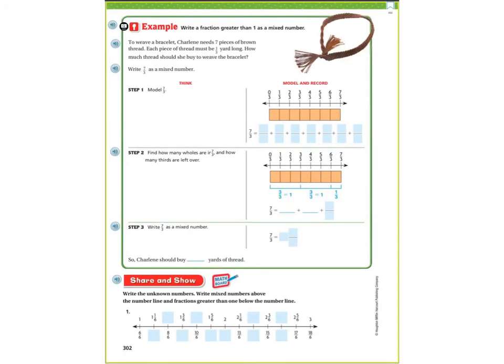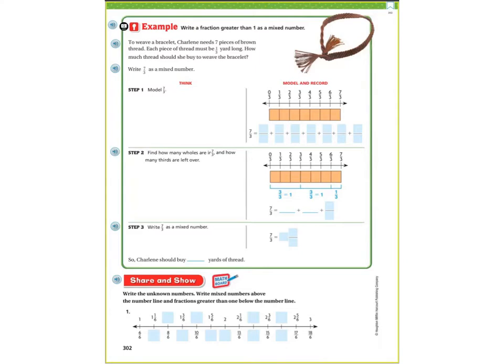Okay, so let's go ahead and go to the next page, and here it is in 5, 4, 3, 2, 1. Boom, right there. Okay, so now we're going to switch directions, right? We went from a mixed number to an improper fraction. Now we're going to go from an improper fraction to a mixed number. Now you're probably wondering why I'm doing that. Don't worry, I'm going to show you and explain why. All right, so we're going to read through.